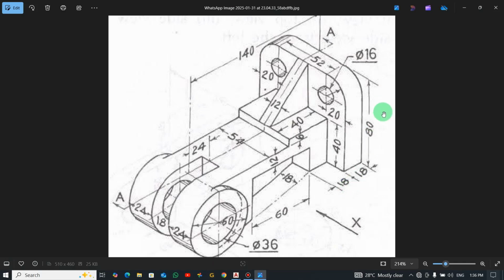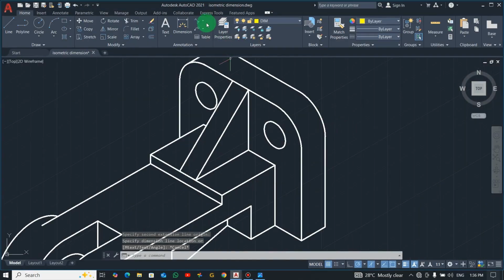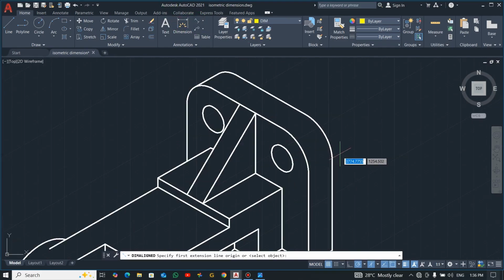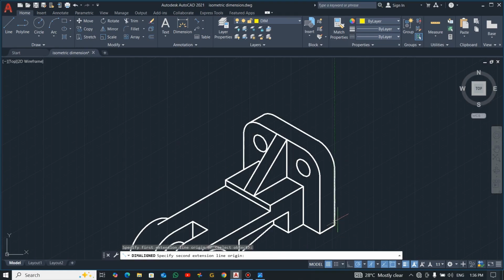If you watch, it's 80, so align. Okay, here. So sometimes you see, if you don't get the correct point, you will never get a right dimension.